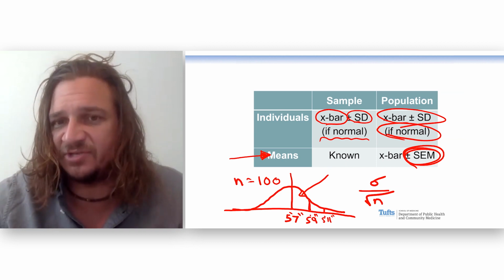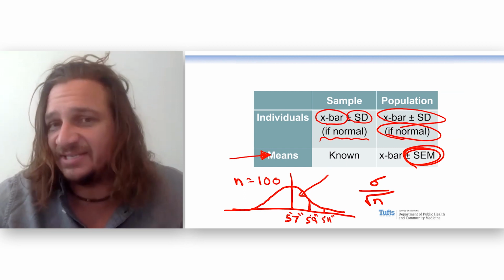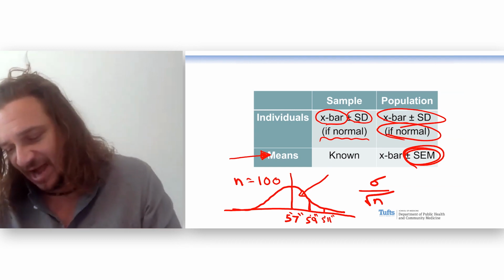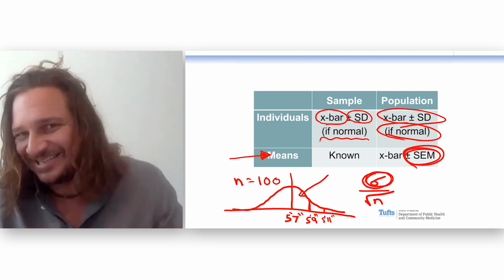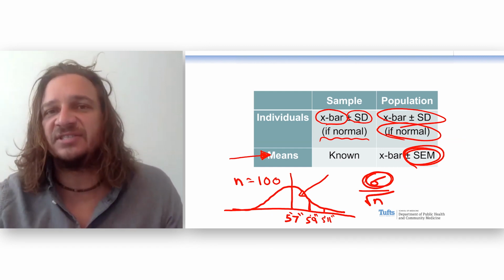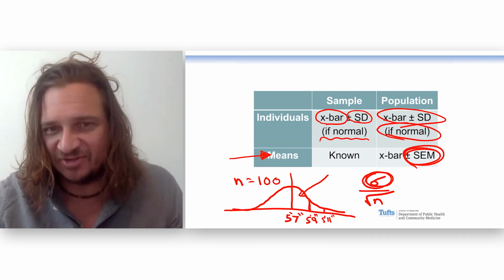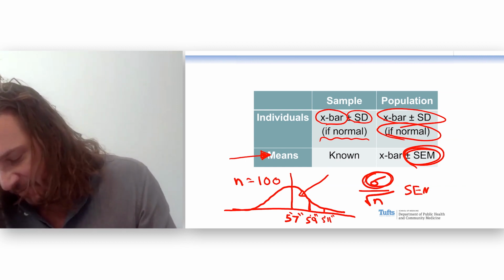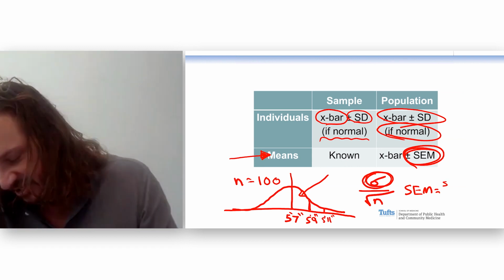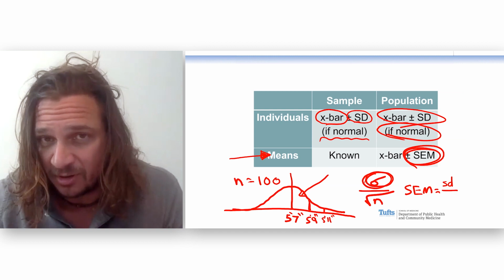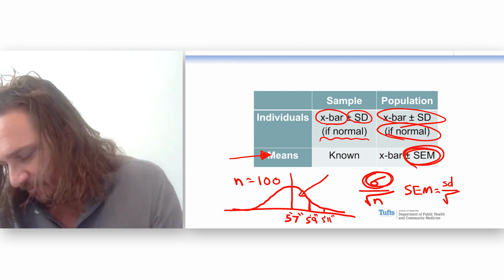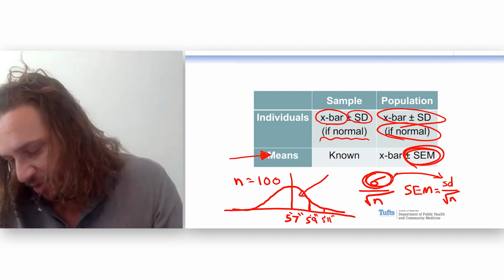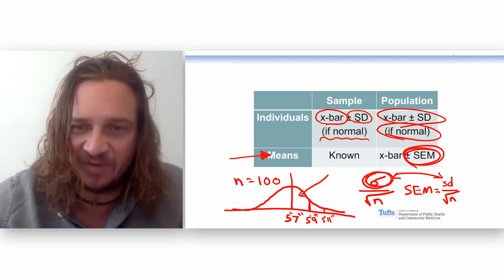Now, this leads us to a really interesting point. If you're trying to take a sample to see what's going on in the population, you might raise your hand at this point and say, Tibor, how would I ever know what sigma is if sigma is supposed to be the standard deviation in the population? And the answer is, of course, you don't, because you don't know the population. So what you often see for the SEM is that you plug in the standard deviation of my sample divided by the square root of the sample size. Now, can I do this? Can I plug in the standard deviation of my sample as an estimate for sigma?